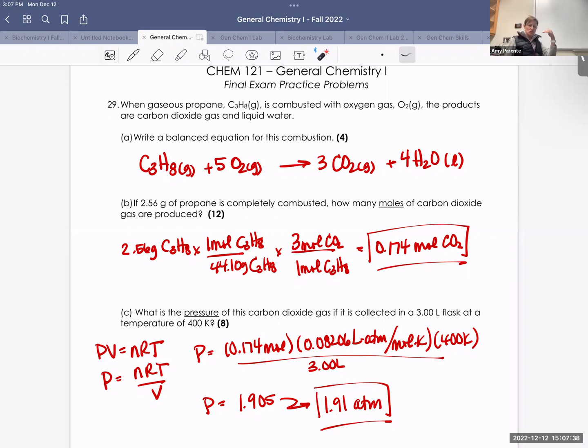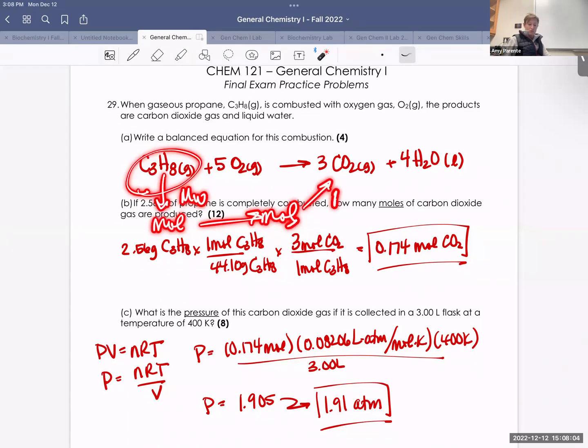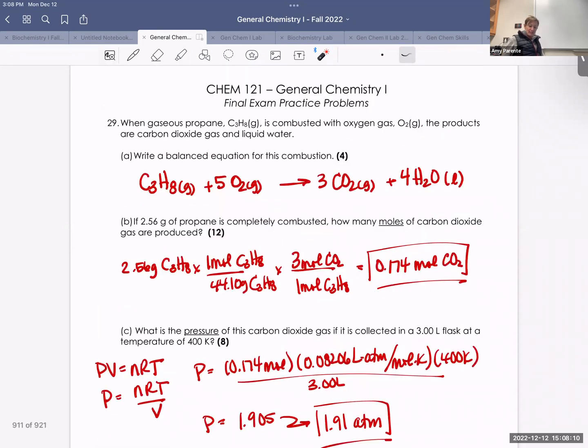So this is a stoichiometry question at its core. It's asking us if we started with this many grams of propane, and here's our propane, how many moles of carbon dioxide? So the map isn't written on here, but if we know grams of this, we can get to moles using molecular weight. We can change who we're talking about using our balanced chemical equation. And then we can get back to, well, actually, this is just asking us for moles of carbon dioxide. So that's our final answer there. So that's our walk. Embedded in this problem is you needed to be able to calculate a molecular weight. Some of these later problems are going to ask you to put those skills together.